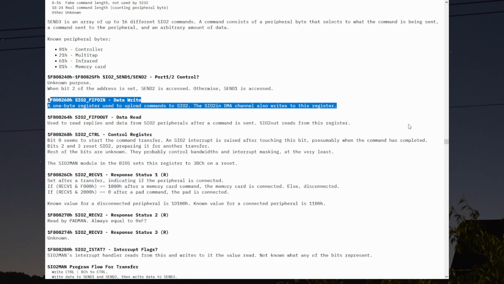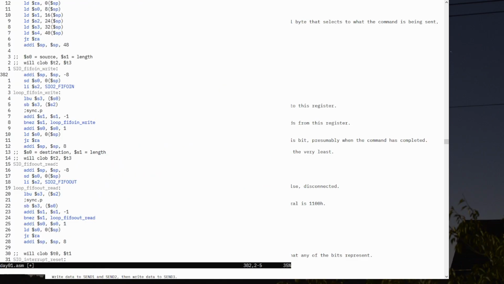Right, so we need to send those bytes to the FIFO in here. You can use the DMA as well, SIO2 and DMA, but this worked for me, just doing that manually myself. So bring back NevIm again. If I can do that, click on it. Right, so you see here we pick the FIFO in, and then I go through this. My source is S0, the length of the S1. So we're loading bytes from S0, which is my controller port, and we're looping through S1, the length of S1, and we're storing those into FIFO in, right? And then we drop back out.